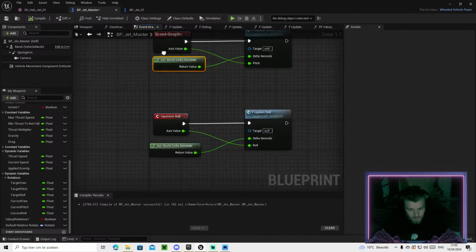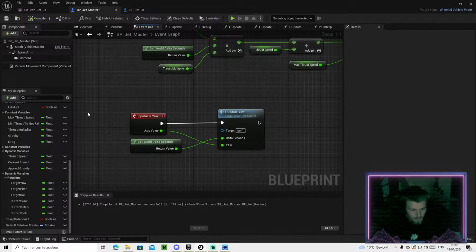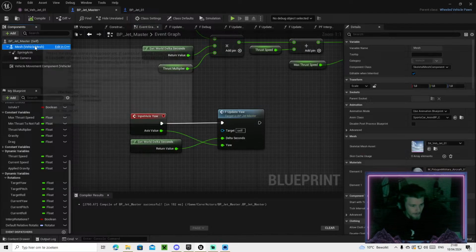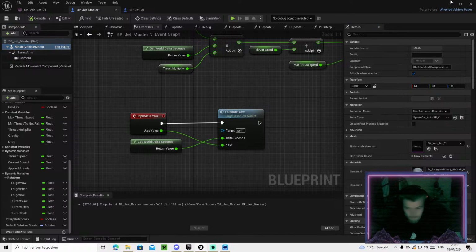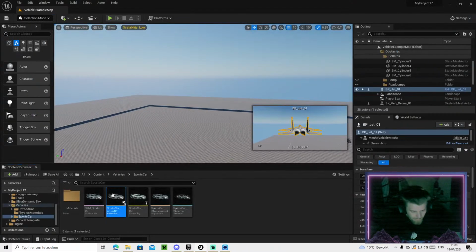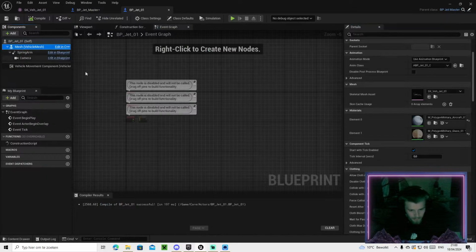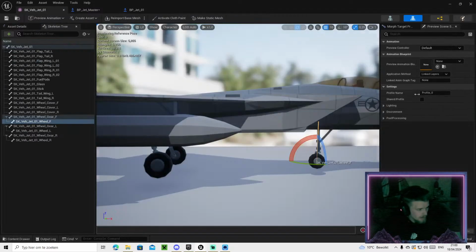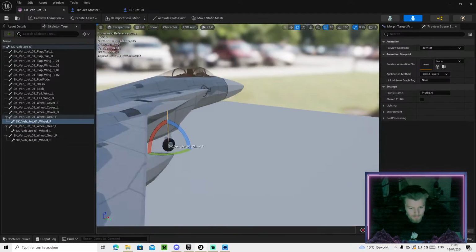No, pitch is up and down. Yaw is left to right, like that, right? So if you go into our animation blueprint, not the sports car. We actually want it from our jet. All right, I'll show you here.